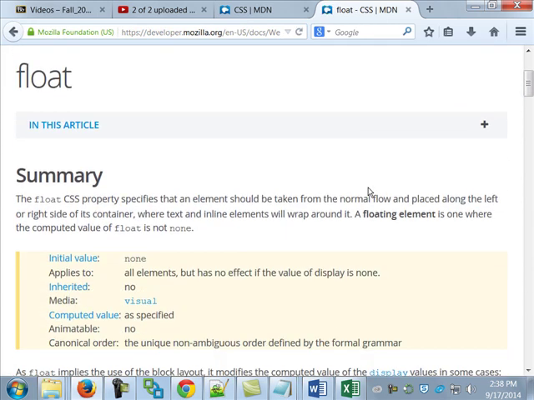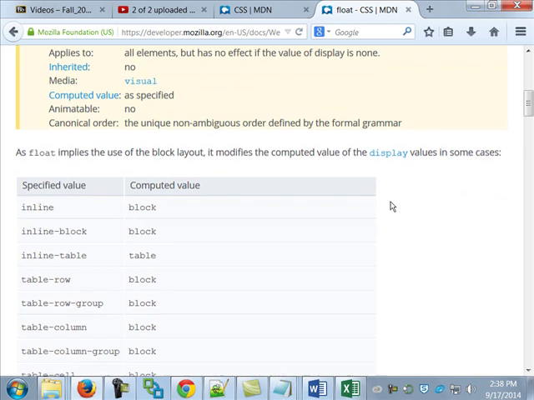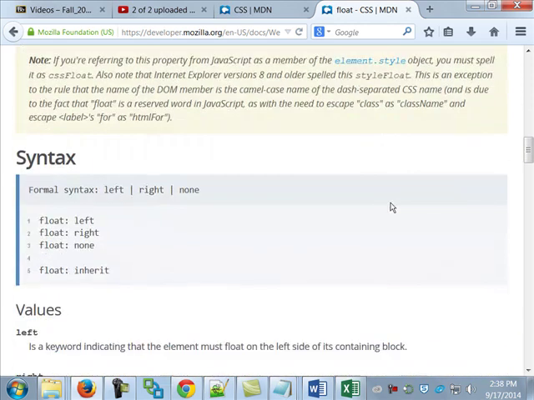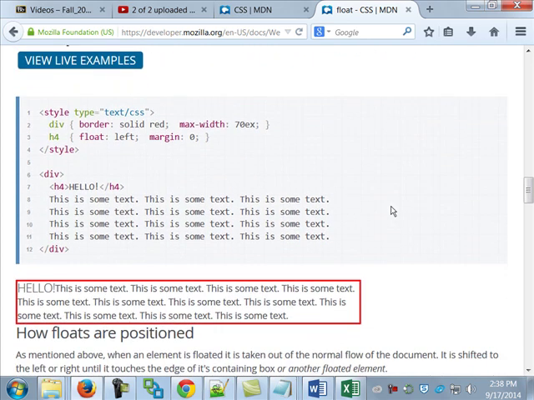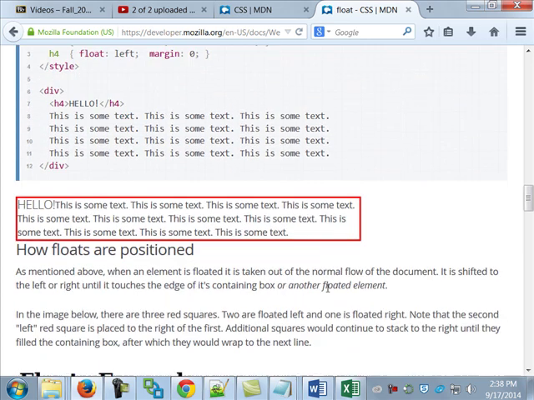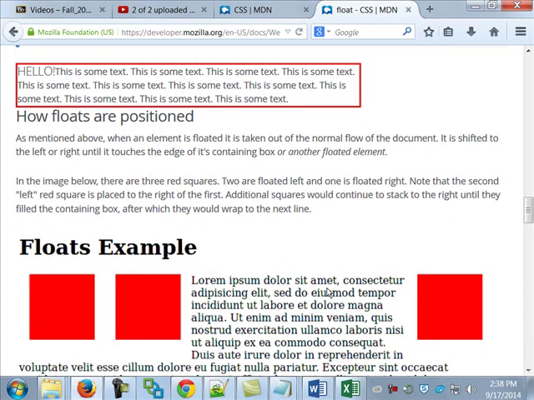I'd just as soon have you read this from somebody who knows a hell of a lot more about it than I do. Not only that, when they show you this, they're going to show you examples. They tell you how you can float, what you can float, etc. There's the syntax, and there's examples. And they show you once you do this, they talk about positioning, etc. I think this will help. And if you say, I don't have time to do it, that's an individual decision you're making. All right?